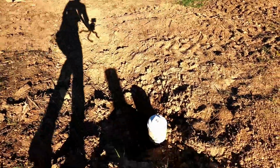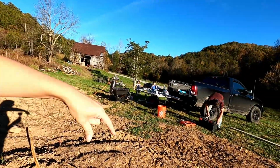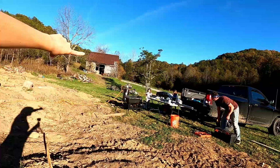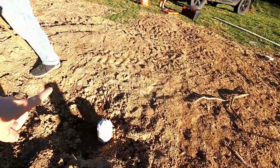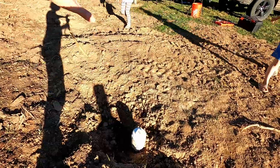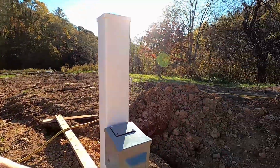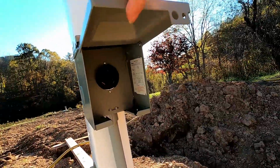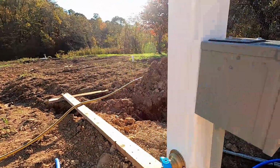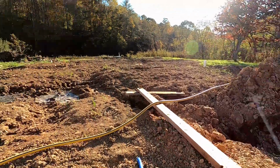Because over here, we're getting really good at jumping ditches. Over here, this is our septic for the RV. The RV is going to be right here, kind of like to where the air compressor is over there. And we're gonna hook up the RV to this, so we have to figure out exactly where it is and what pipes we need. Then the electric outlet is all done here. That's all ready to go. We can plug the RV in right there, and our water is right there. That will be hooked up to the RV as well.